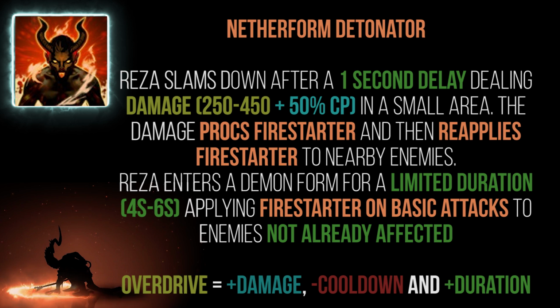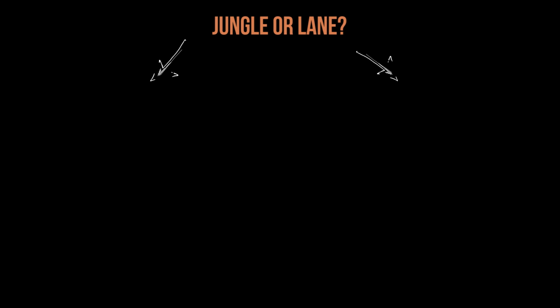Now, the good thing to get to grips with here is that you have to proc Firestarter and then reapply it. You can't proc and apply Firestarter at the same time, so what Reza will do in his demon form is if there is Firestarter on an enemy, he'll proc it, his next basic attack will apply it, and then his next basic attack after that will proc it once more, and it goes on in that cycle.